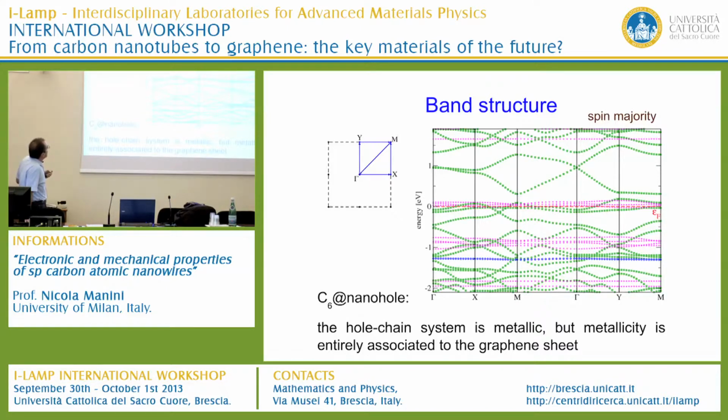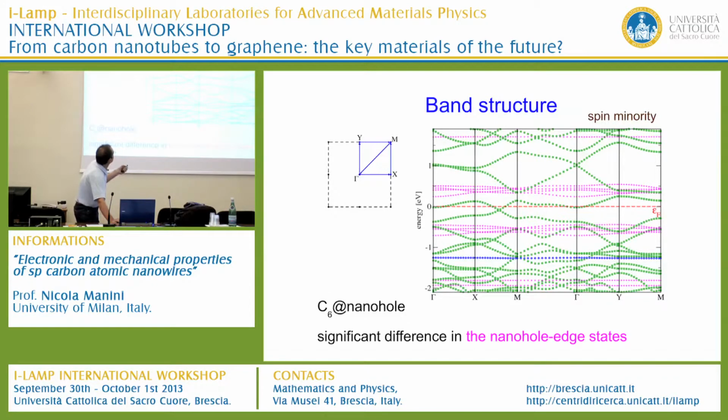And you see that the bands which cross the Fermi level do not involve the chain. For example, this blue band is a chain band, and it's very far away from the Fermi level. At the Fermi level, there are bands, these green ones, which are bulk bands of the graphene, and also those pink levels here, which describe the graphene edge. So this means that at the graphene edge, you have states very near the Fermi level. This is the spin majority. For the spin minority, they move up, so they are basically not occupied.